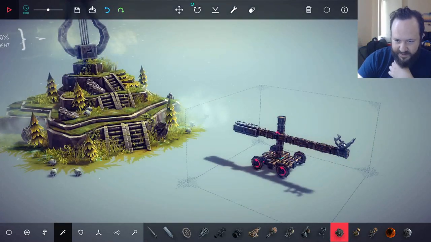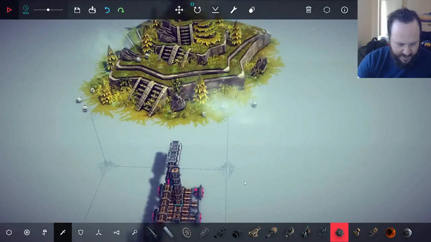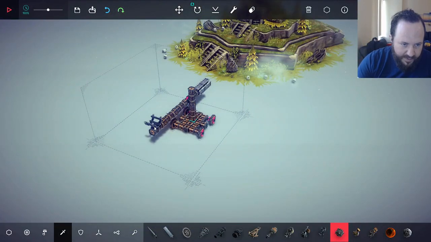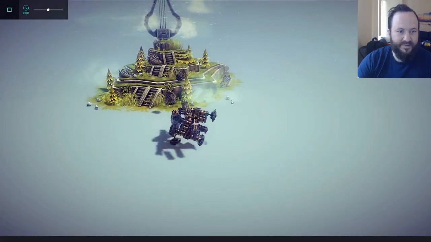Come on. Come on. Damn, this bomb is finicky. Bomb! Bomb! Go in the hole, bomb. Come on. Come on. There. Okay. There we go.